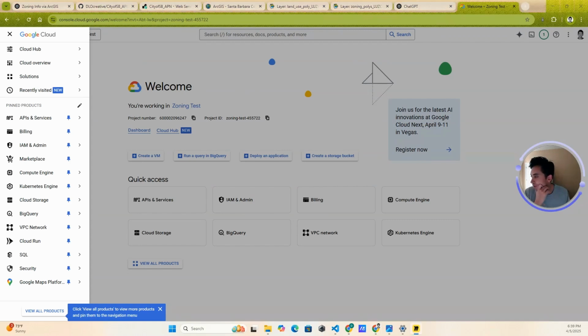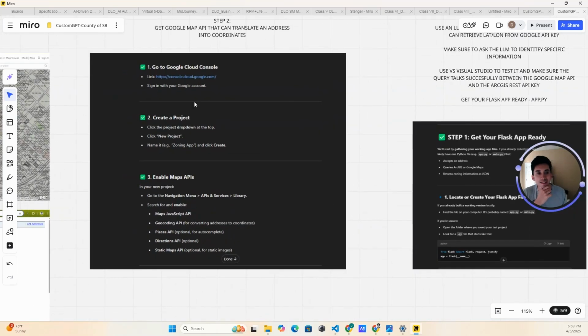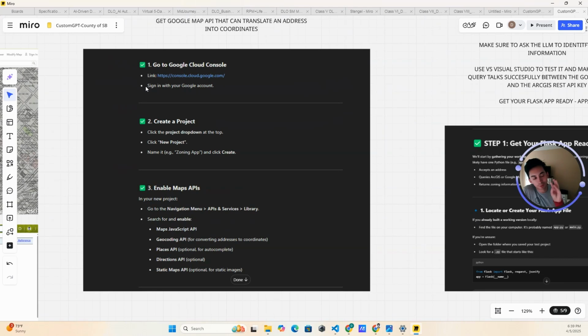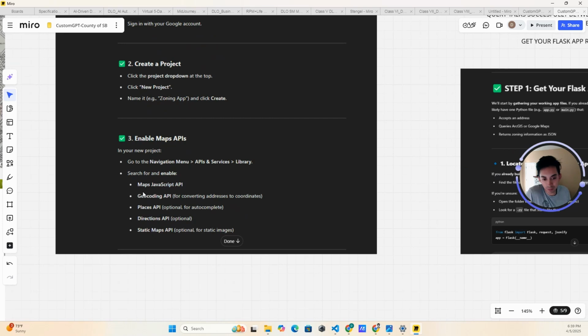I actually put, maybe you can print screen this, the instructions here. I really cannot give you my API key for Google Maps because it's very private, and each of you is going to have your own personal API key. But this is pretty much a guide. You go to this website, you sign in, you create a new project, right? And then go to API services, go to library, and do this, and then you will eventually get your custom API key. So go in there, go to the notepad, and save that too.